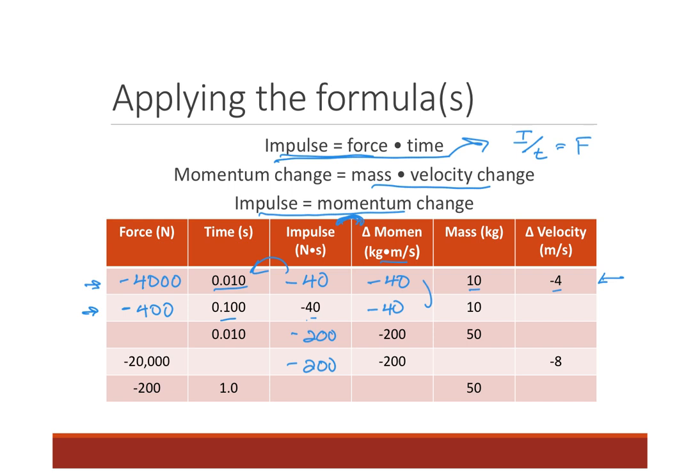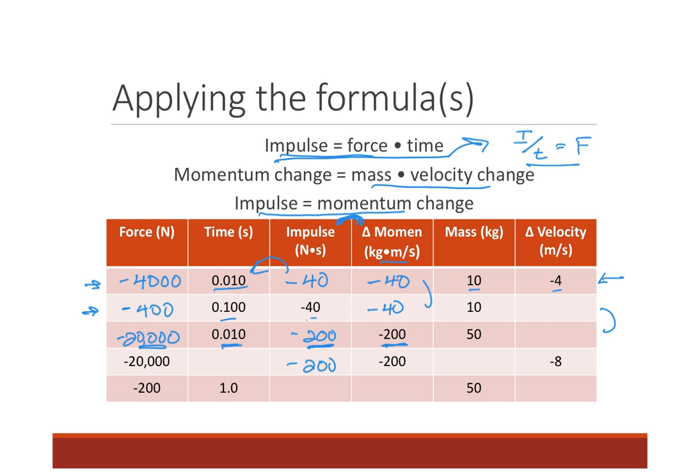So now we've got some other things that we need to fill in. Again, in our third row, we've got a time and a larger impulse, so it's not going to be the same number. For an impulse of -200 newton seconds, if we again have 0.01 seconds as our time, we can use this same formula with the impulse and the time to figure out our force, and this is going to be another force of -20,000, if I got enough zeros there. So we have a greater impulse. There's going to be a greater change in momentum happening, so we do need a greater force. Now all we have to do is finish filling in the change in velocity values for rows 2 and 3.